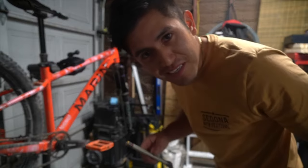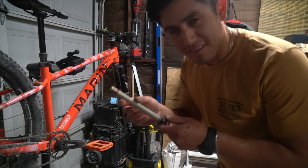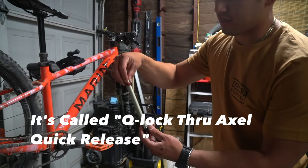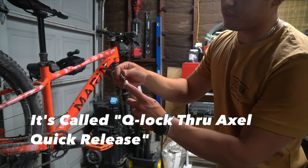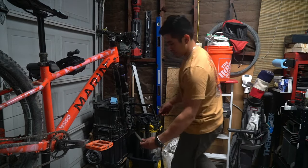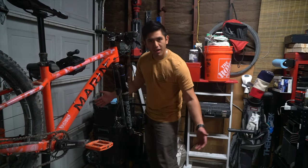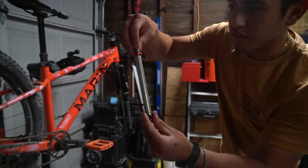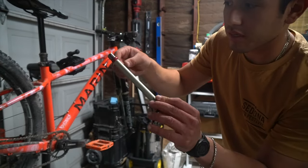Figure this out. I am such a dummy. All the little pieces in this through axle don't ever need to come off. They have like a push system that opens and closes this red thing so that it can feed through the fork. The more you know. And then once it's through, you twist it and this little mushroom thing makes everything tight.